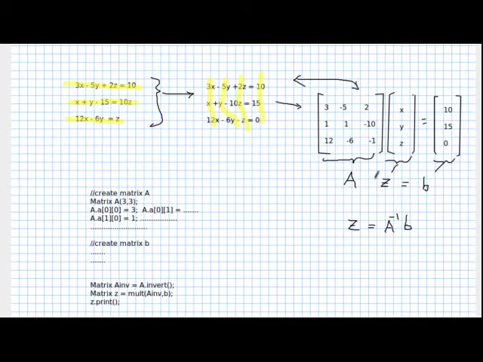So we write this equation as a matrix A times Z equals B, and we can solve it by applying the inverse of A to both sides of the equation, and we get Z is equal to A inverse times B. And remember, Z is the variables X, Y, and Z that we're trying to find. Okay, so to solve this, we have to use our code to find the inverse of A, and then we have to multiply it by B.